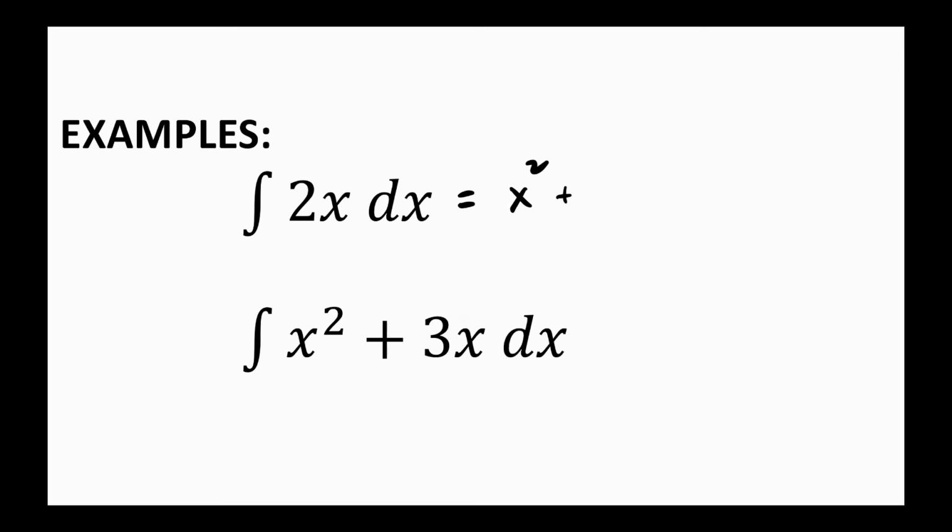What if I changed this to a 10? Would I still get 2x? What if I changed that to a negative 7? Would I still get 2x? You see what I'm saying here? So we don't know. There could have been other things out here. When we're doing the antiderivative, we don't know. There could have been a constant out there. We always say plus c at the end. Always have a plus c at the end, because that means there could have been a constant out there. That constant could have been zero, but it could have been a constant. So we always end them with plus C.